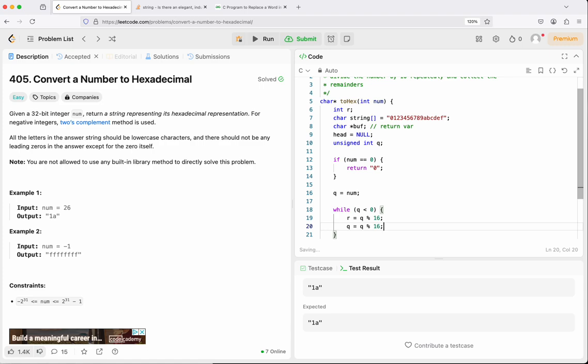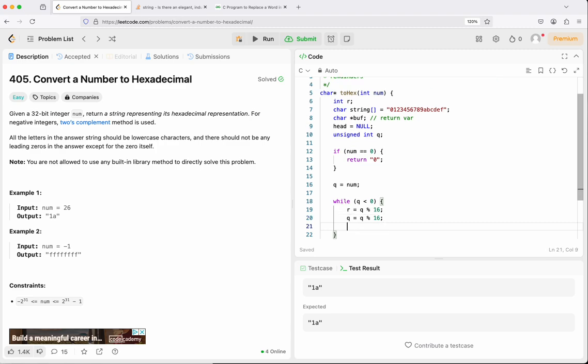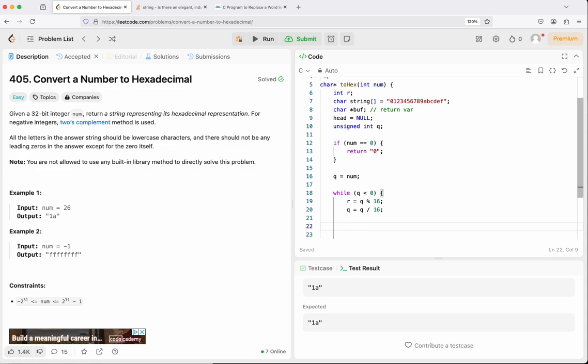In Python we use the function divmod, but there is no divmod in C, so you have to do it in 2 steps. r is the remainder after dividing by 16, and q is the integer division, whatever is your numerator after the division by 16.